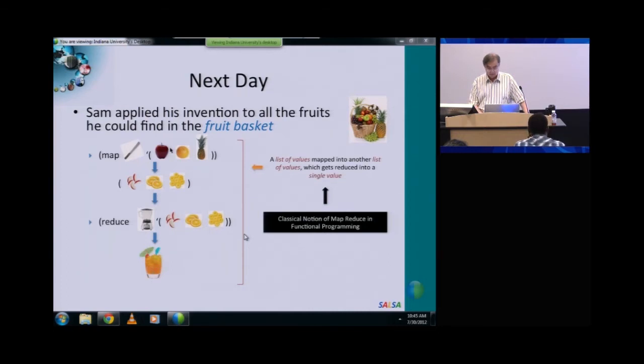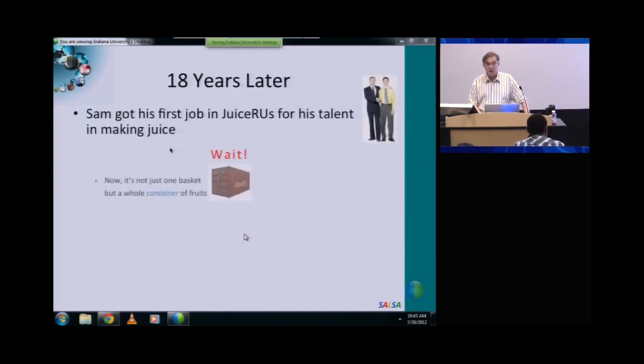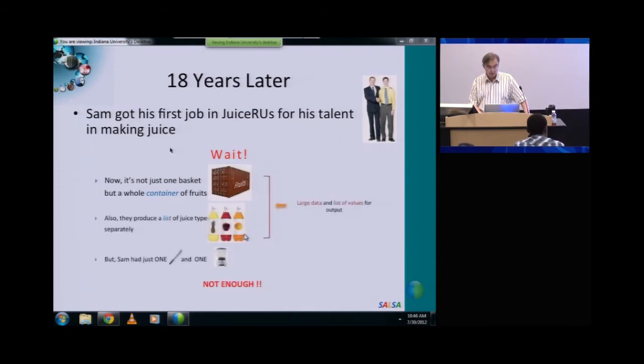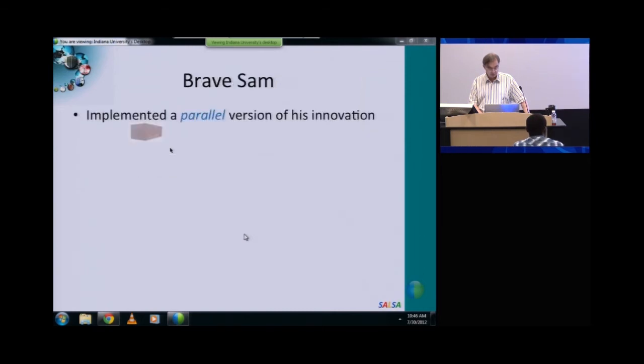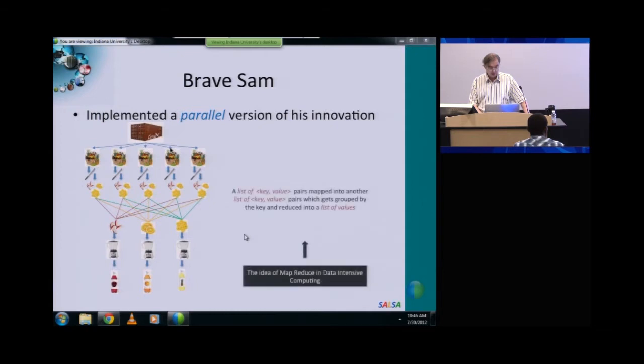And then he commercialized this idea, but in order to be successful, you have to run it in parallel. So we had a lot of fruit and a lot of juice. And so this shows basically MapReduce for this problem. You have a bunch of data consisting of different fruits. You run the map job to chop up those fruits. Then you run the reduce job to sort the fruits into their different types. And then you store the answer on disk, or in the case here, in bottles of juice.